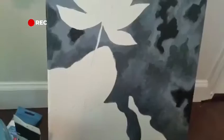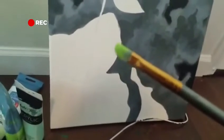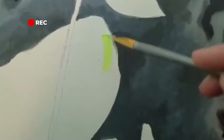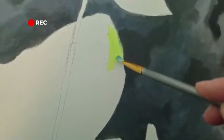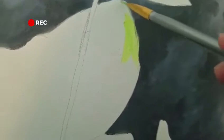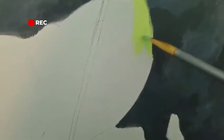Okay, that's better. Next, I'm going to do some green. I know this seems super bright, but I'm not going to put very much. It's just going to be on certain places. Besides, this is a base color, and I'm going to clean it up later. So you'll see very little of this color in the finished piece.